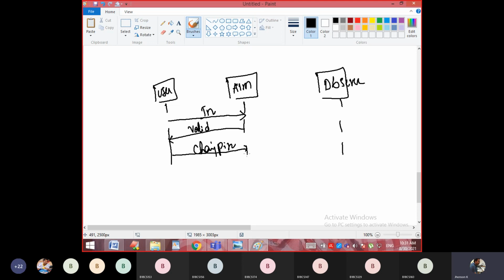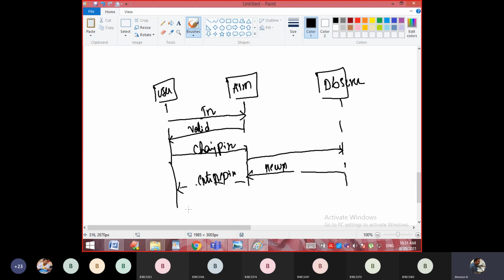Then that request goes to the database server. The database server asks for the new pin, which is sent to the ATM system, and that information is displayed to the user: enter new pin.